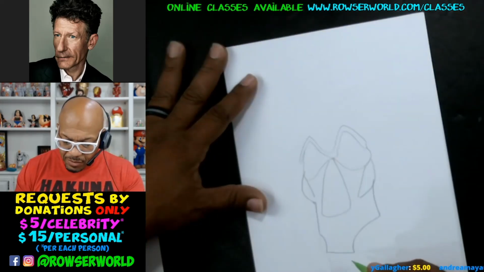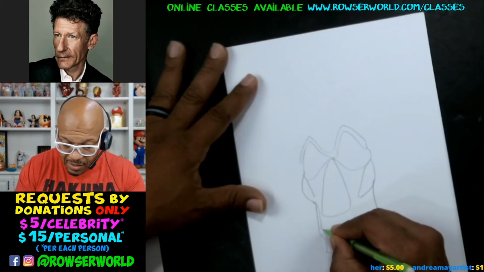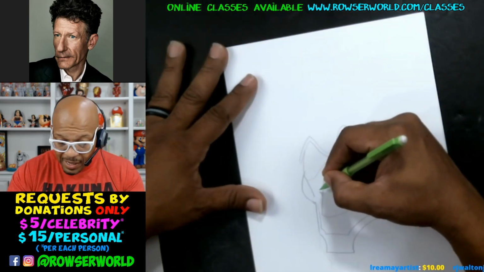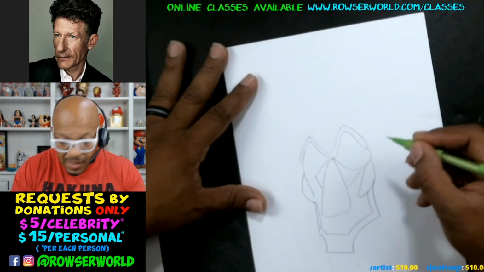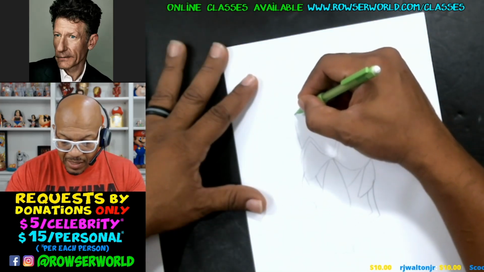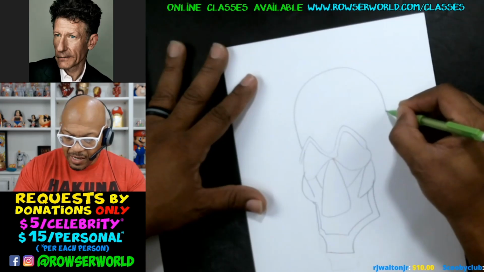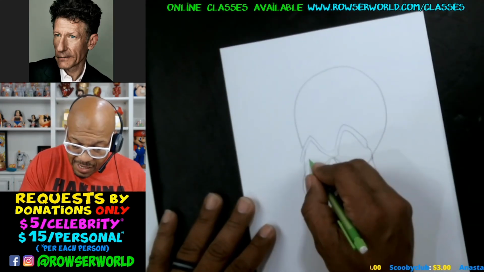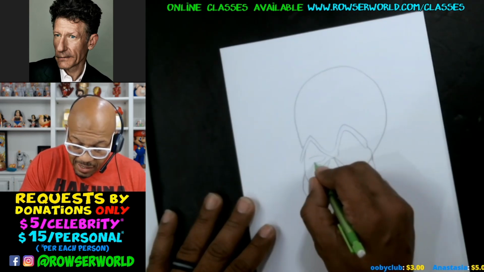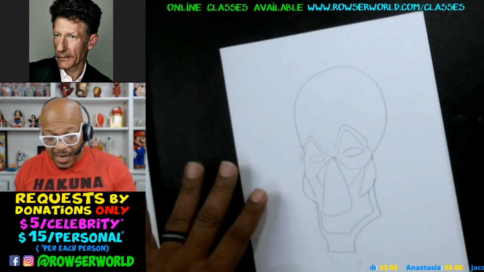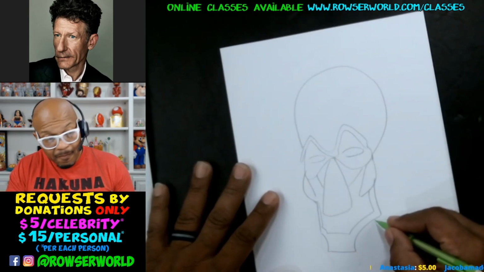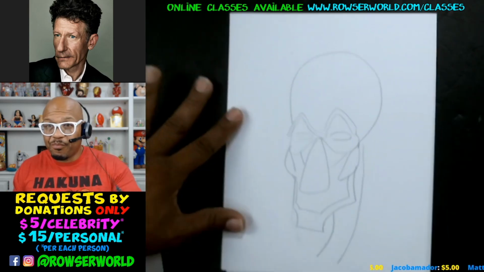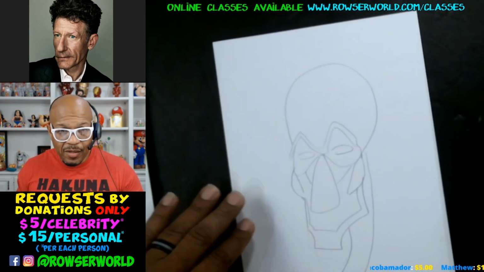Then after that, we'll go ahead and do this here. This is the shape, okay? And then we're going to go behind our shape and do something like this. Then we're going to make a shape that comes around and fits back into the forehead, okay? And then you can see where his eyes will go. His eyes are going to go right in here, okay? You see how we did that? And we can see his neck shape kind of coming out like this. You see it? Okay? So this is what the skeleton would look like, all right?